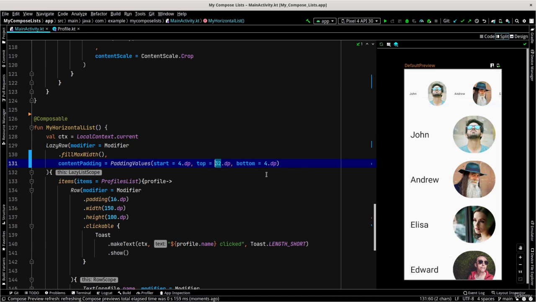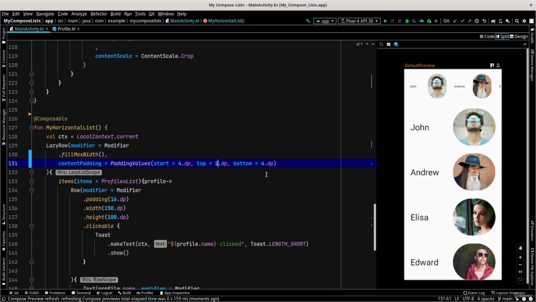So I change it back to 2, and now we are back to the same padding that we were initially using. So this was for content padding, the padding that is added to the content of our lazy list.